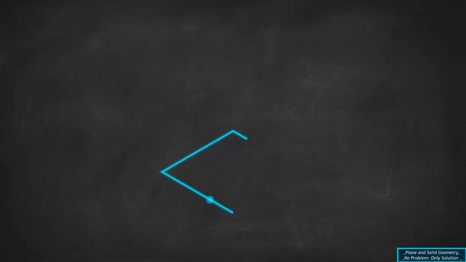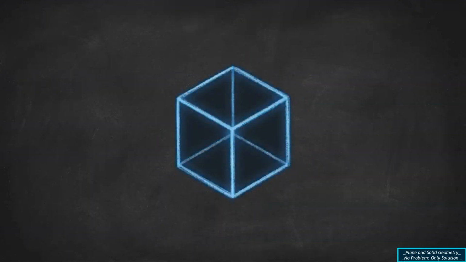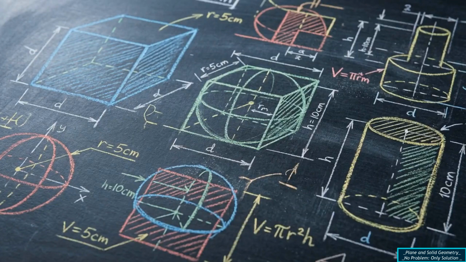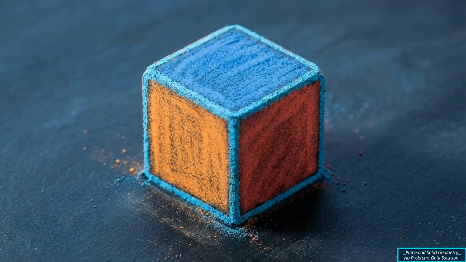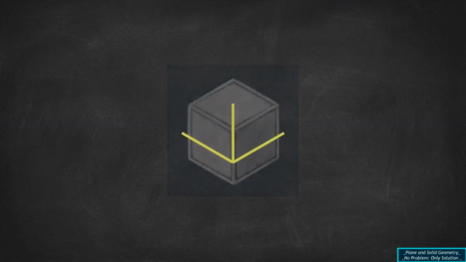Mastering these two calculations provides the framework needed to understand three-dimensional shapes, allowing you to solve the foundational geometry problems that define spatial mathematics. A cube is defined by a single property. Its length, width, and height are all perfectly equal. We will use a side length of 5 centimeters for our working example. Because every edge is identical, we refer to this single variable as A.